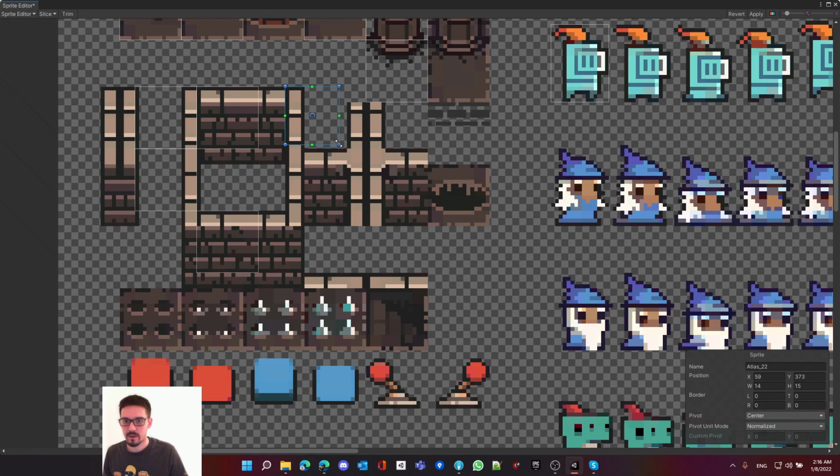So again, we start this one, make sure that this is 16 by 16. What did I call this one? Vertical wall 1. Let's call this vertical wall. I think it's going to be 2 because 0, 1. I think that's going to be enough. And we click apply and exit.